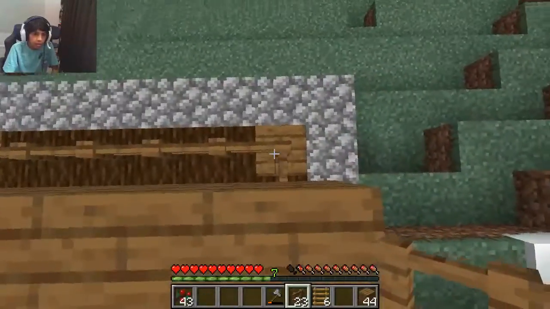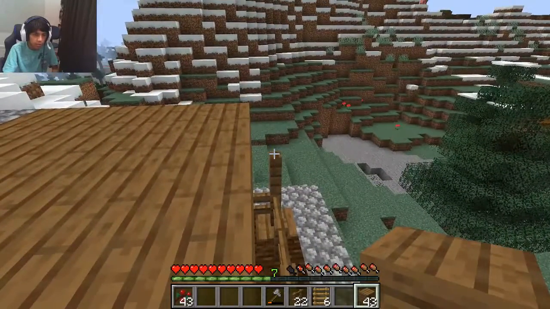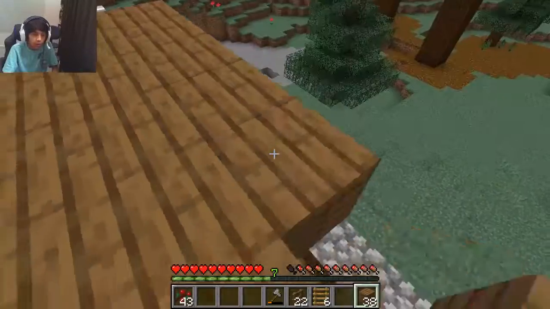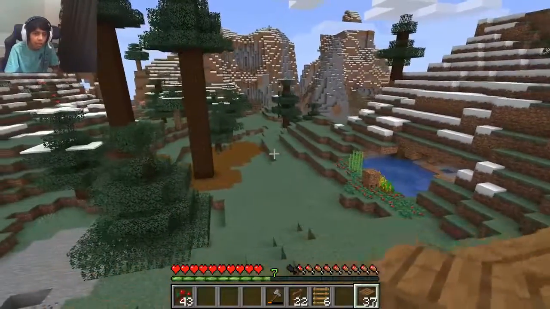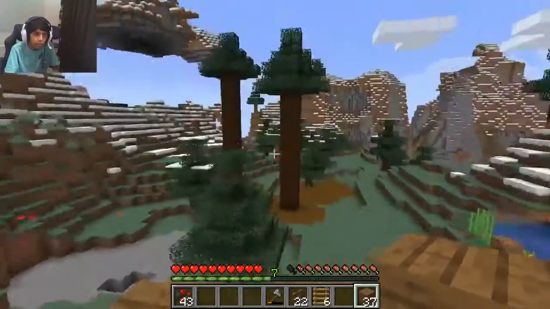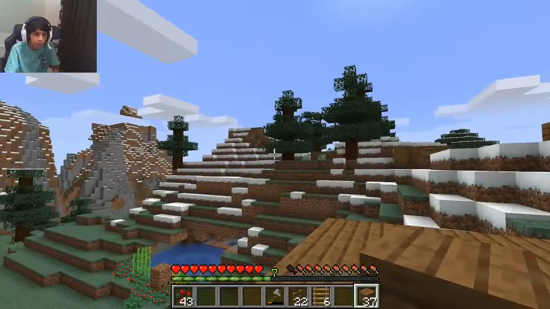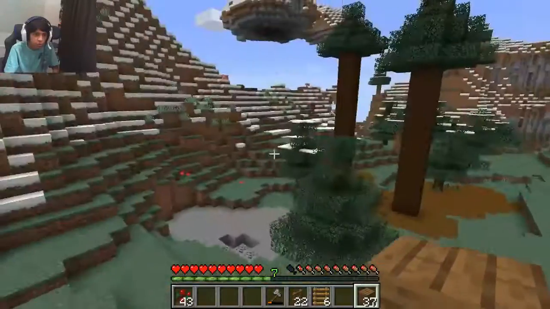So first of all, let's make this a bit more homey, because you can never have enough homey. Then I think I want to make a bridge scattered around. First I'm gonna make a bridge over there. Then I wanna make a bridge over there. And then I'm gonna make a bridge straight, just straight. So first let's get this.